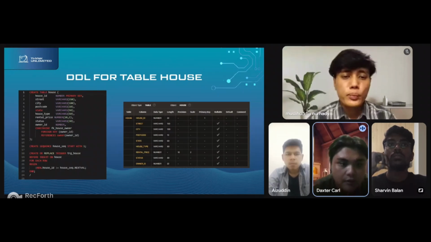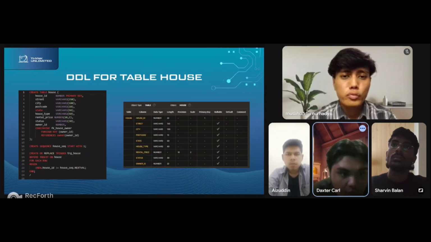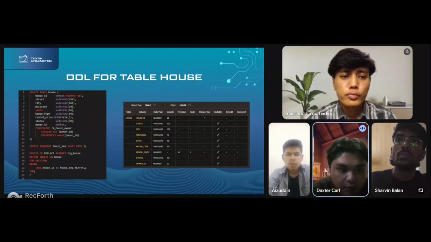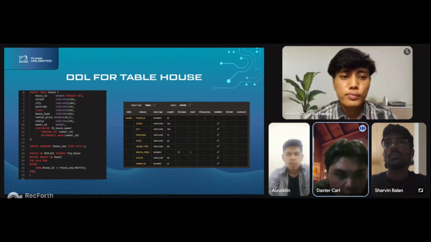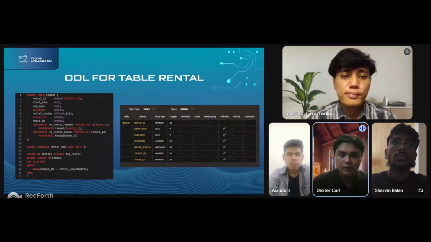So we create table house, and inside the create table for house we have house ID, street, postcode, state, house type, rental price, status, owner ID, and a constraint for the primary key.